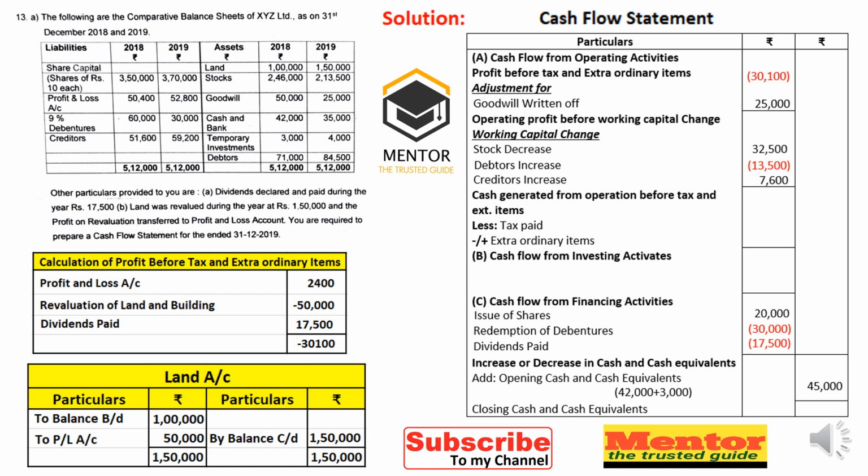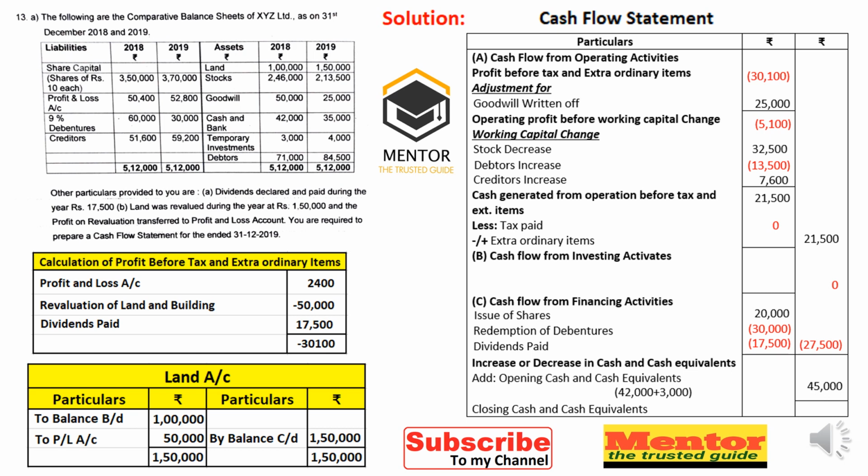Okay, so once you write this value, then you make the summation of Roman 1, cash flow from operating activities. So we will get 5,100 negative, that is operating profit before working capital change. Then considering working capital, you will get cash generated from operations 21,500. Since we don't have any tax information in this question, tax paid is 0. Therefore, first item, cash flow from operating activities, is 21,500 positive. Then we don't have any investing activity, that is 0.